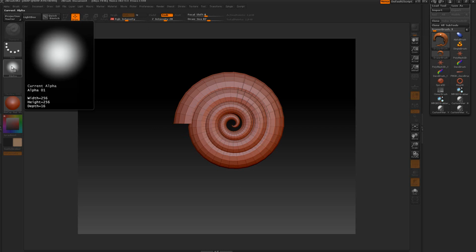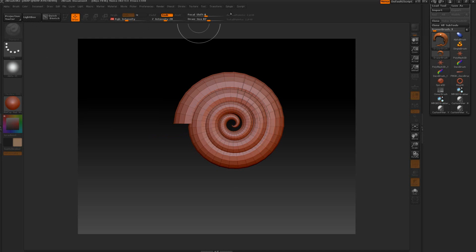Let me do one more example for the erase one right here. Let me adjust the alpha here so it's a little bit sharper. And I'll click right here. This shows up a little bit better than the last demonstration I did. And this has to do with the intensity. If I drag in here a little bit, I get this little bit of bevel, but if I crank it up a lot, it cuts it really sharp. So it depends if I want it sharp or I want a little bit of a bevel cut to it.